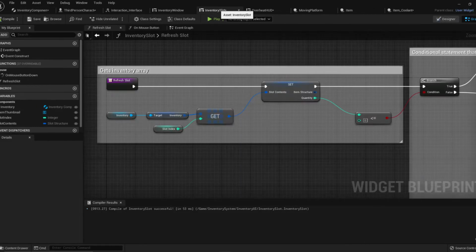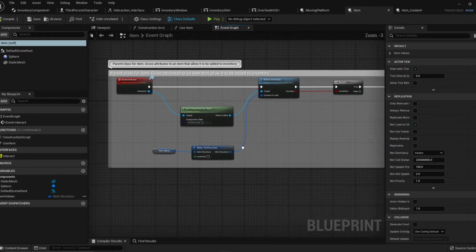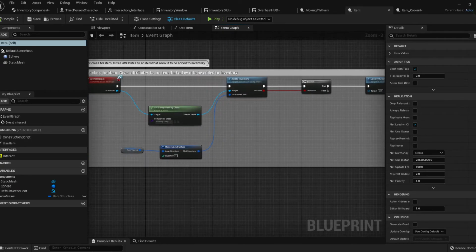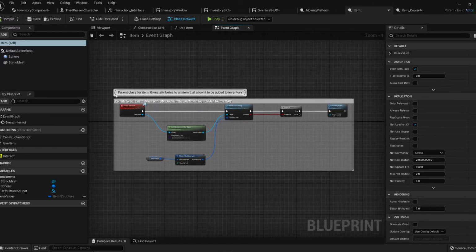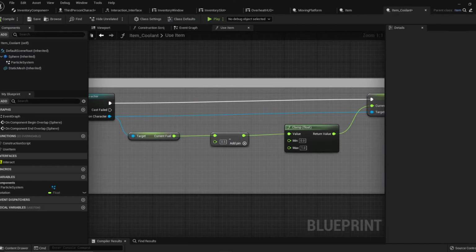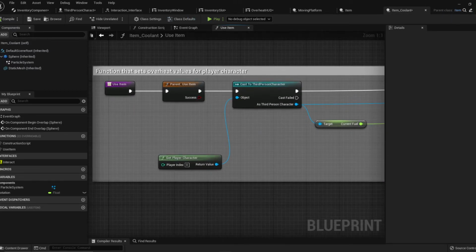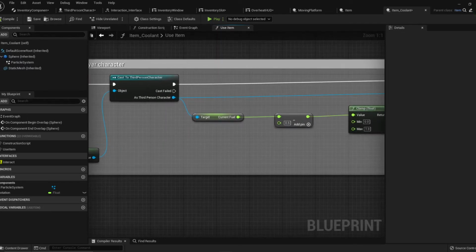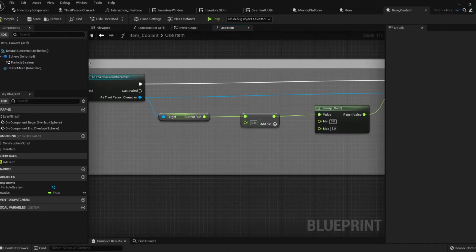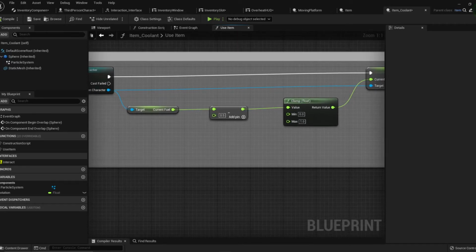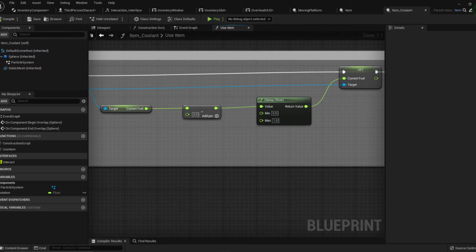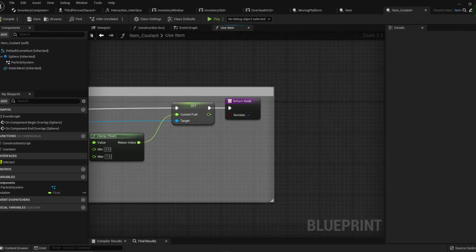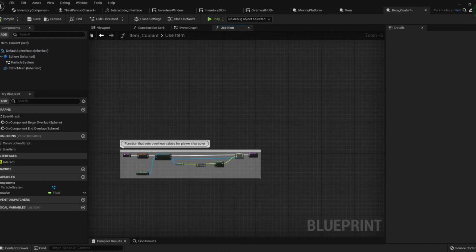I also have, let's see, here are the items I use. So this is a parent class for my items, which I thought I was going to have a lot more, but I only have 1, but it was nice to have in case I wanted to add more items. Here's my coolant, which is when you use it, it subtracts this number from the current fuel, clamps the float, sets it, and returns. Okay.